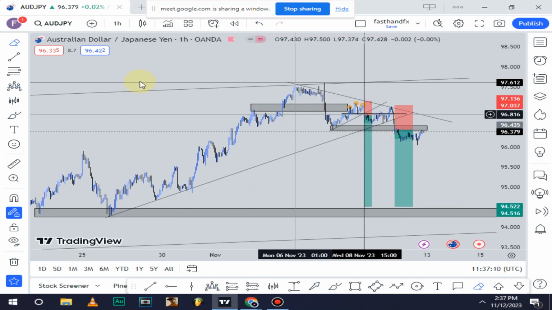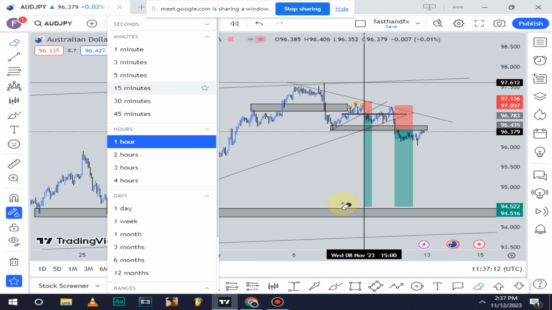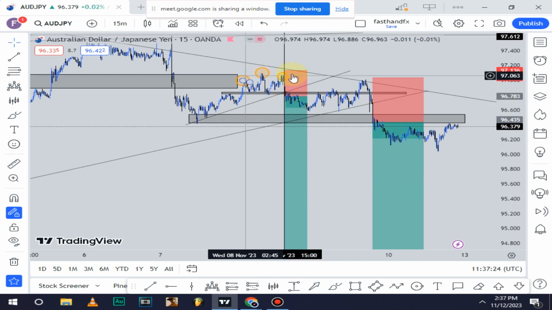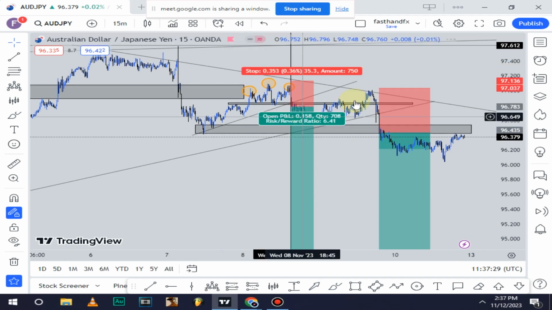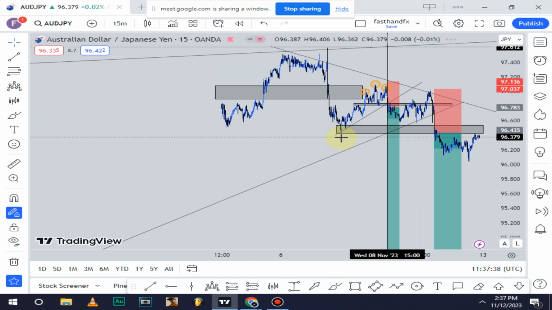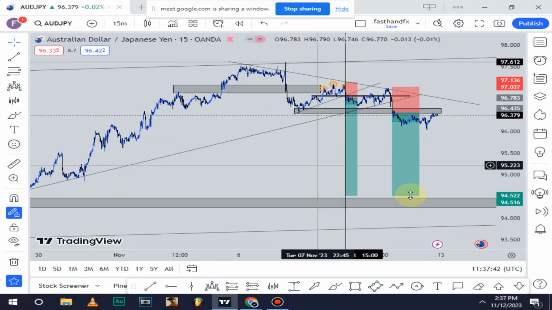At the 15, everything was clear. At the 15, there was also, look at this. This is it. So we have the left shoulder right here. This is the head. That's the right shoulder. So guess what? I took my first sell position right here. Market went for a pullback. Another neckline. So guess what? I waited for the market to break, and I took my second entry position. So you just have to switch up and remember this.